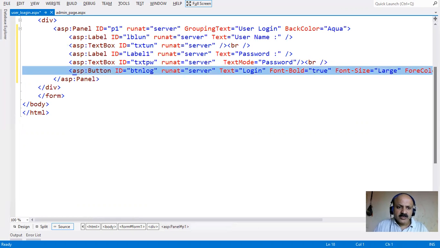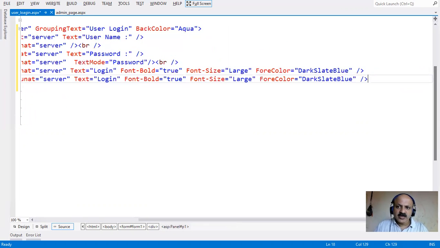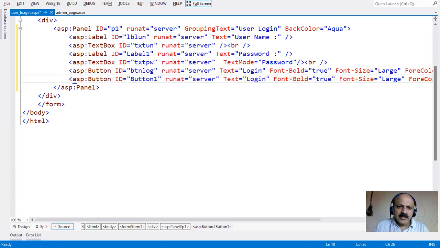Then we copy this button and paste it as our second button, and that button we take as cancel or clear. The text is clear, and here we take the ID as btn clear.